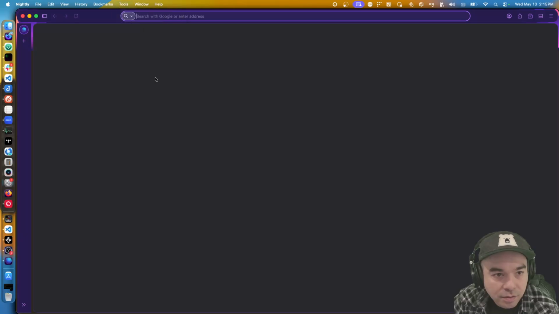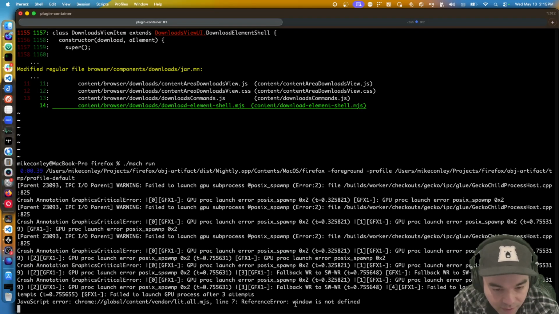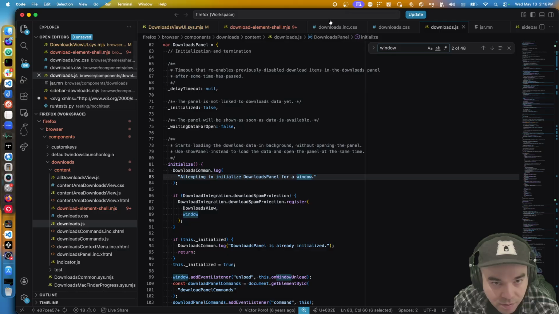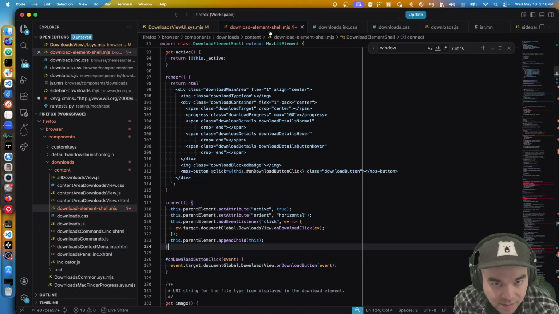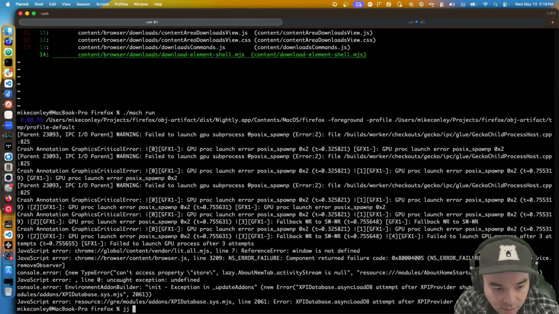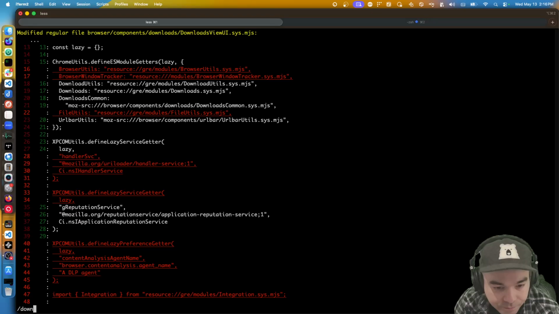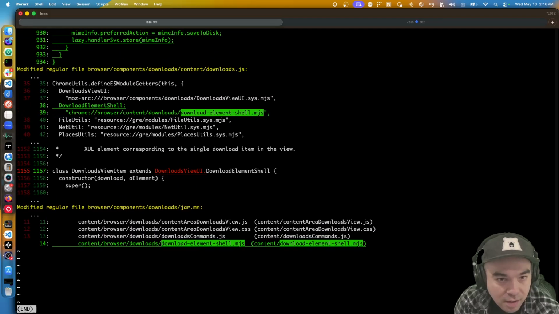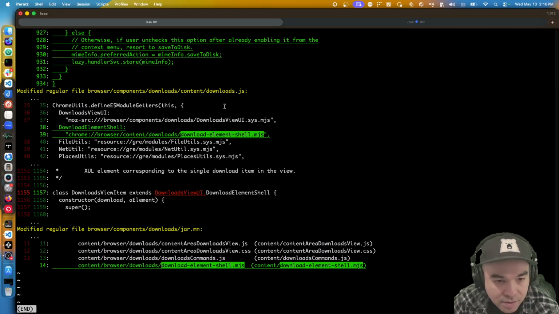Everything's broken because window is not defined, presumably because I'm attempting to load download element shell. Download element shell only gets brought in here in downloads.js.